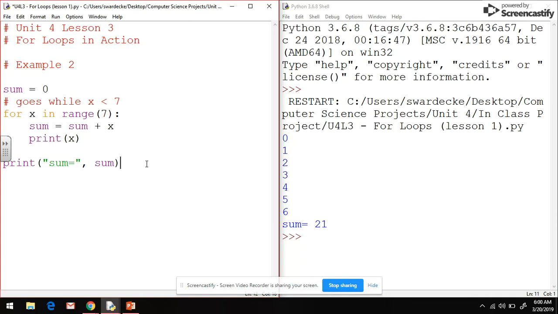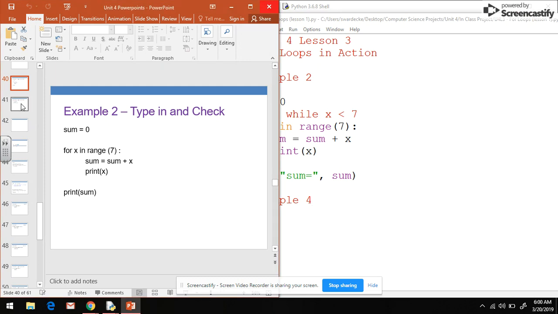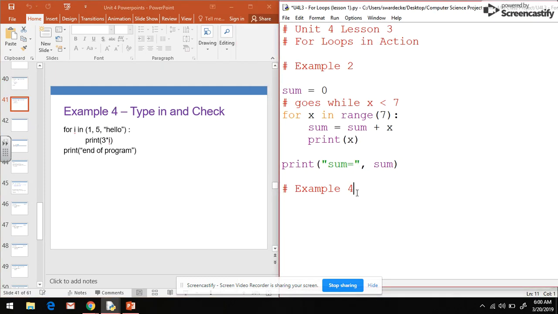Then the second example we looked at was the example where we could just list out the different values. So if I pull this back over again, click on example 4, type 2 is when we just listed out what we wanted to happen. So this one, I used for i in. Notice there's no range here, and I just put 1, 5, and then I put the word hello. So here we just have a list of all of the things that we want i to be equal to in a row. And what I'm going to do here is I'm just going to print them to the screen, and then we'll just click end of program to signify that our program has ended.